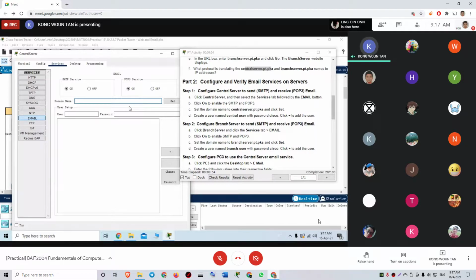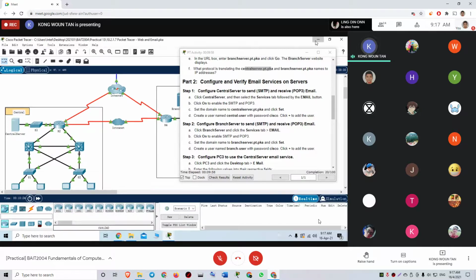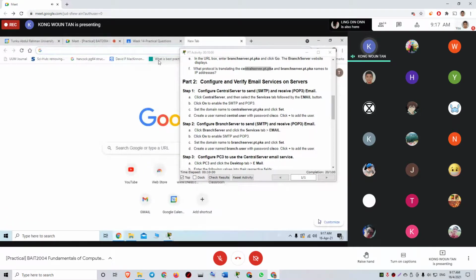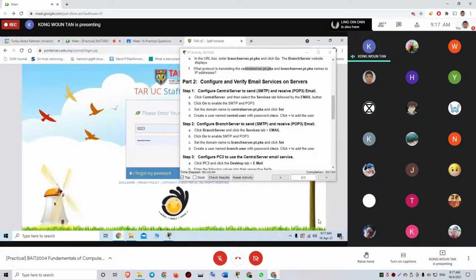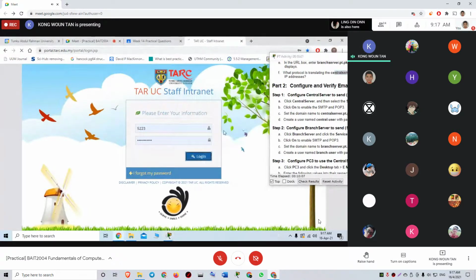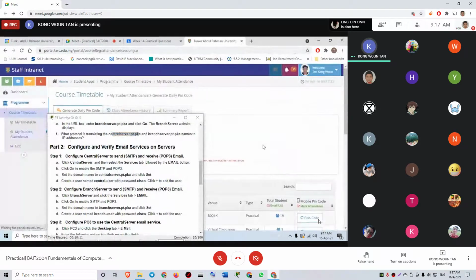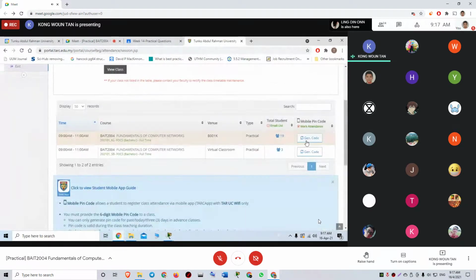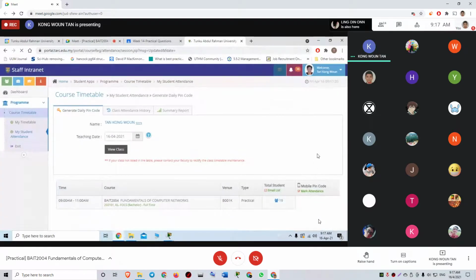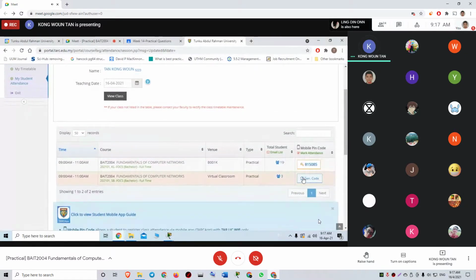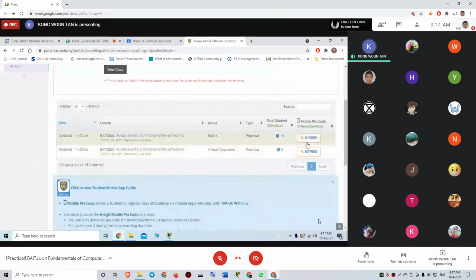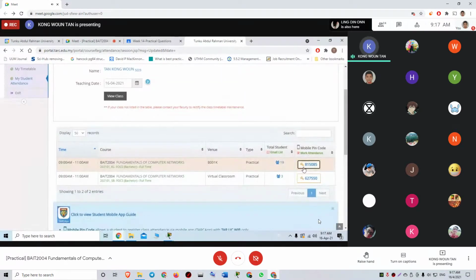If you look at your email, the domain name is student. What is your domain name? Wait a while. I should go to the intranet to take a look at your email. Look at your real email. So go for the real email attendance. Then what? Oh, okay. No, what? Okay, the email. Let's go for the email.